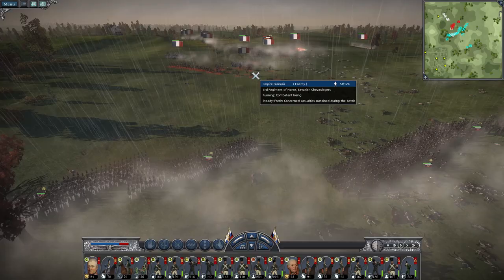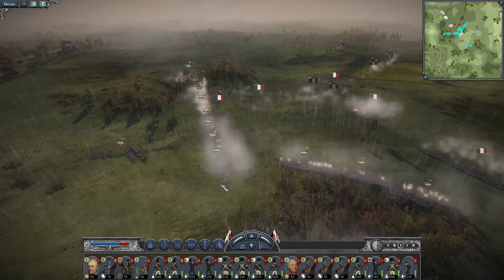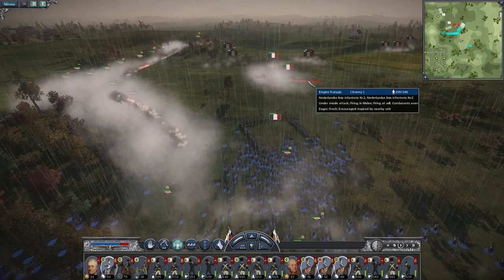Even if we're attacked here, kind of out of formation, it doesn't matter. He's moving now. And then we'll just sweep through it. So they're caught in their charge. Looks like they're just about to form square. They were able to form square. Just punch through and go to the next unit.